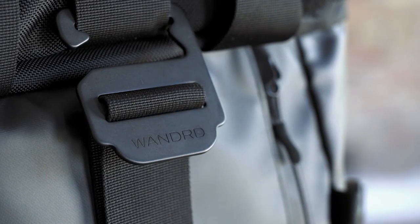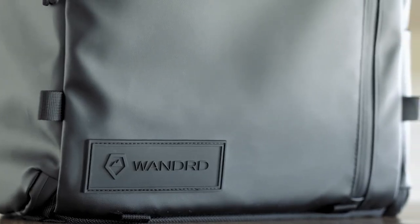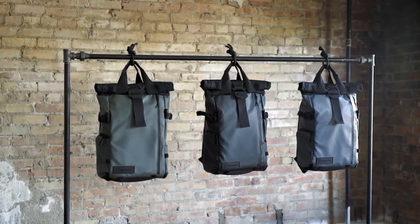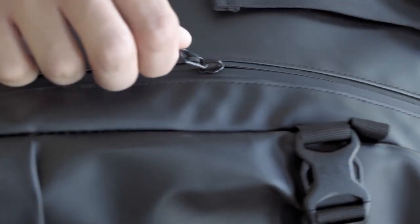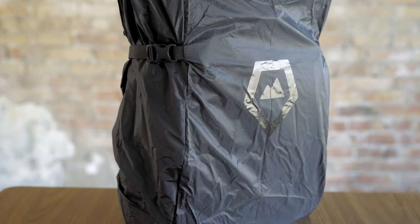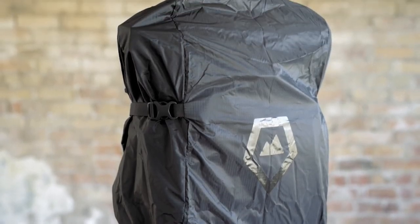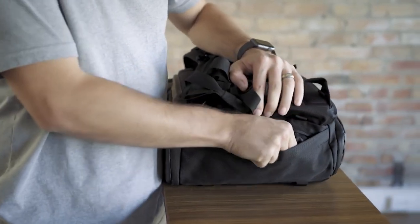Each material in the pack has been carefully chosen for its performance characteristics, as well as aesthetic quality. Tar Pollen and Robic 1680D Ballistic Nylon are both rugged and extremely water-resistant. Weather-resistant zippers throughout the bag add even more protection against the elements. And when weather-resistant isn't enough, our optional Rainfly provides complete weather protection and stores conveniently in a dedicated pocket underneath the bag. Our main goal is that you're happy with your bag, and that's why every single one of our products comes with our wander more, worry less guarantee.